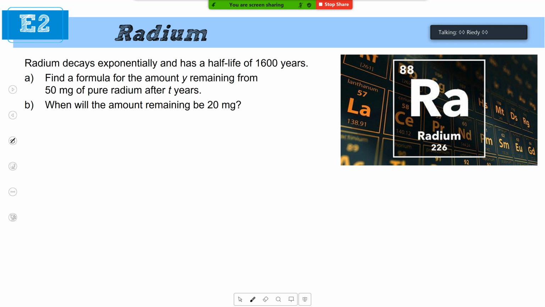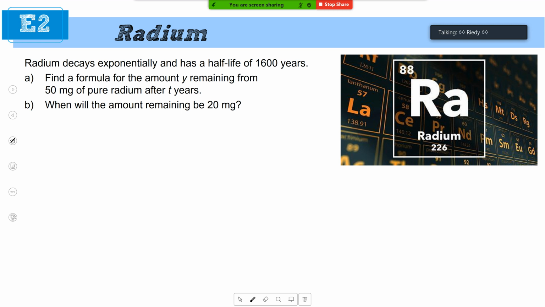Okay, so plutonium has a much smaller half-life, and I believe most of the meltdown at Chernobyl was plutonium-based. So it takes 87 years for half of that radioactivity to disappear. That follows an exponential curve. So it's the opposite of what we did with bacteria. Bacteria was a growth. This will be a decay.